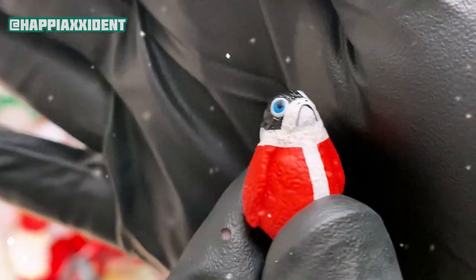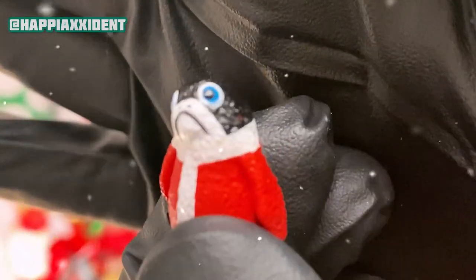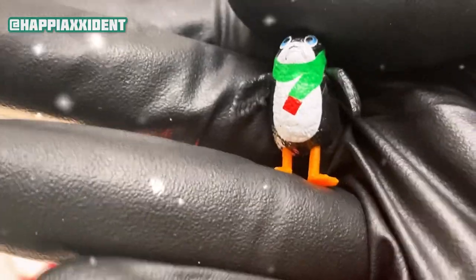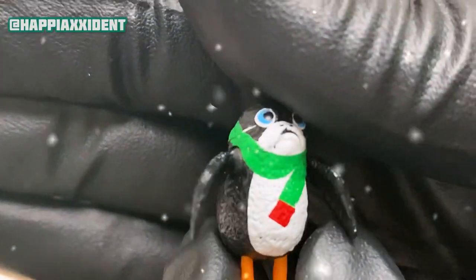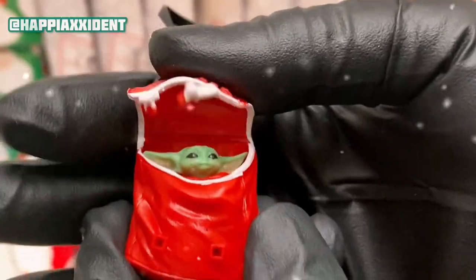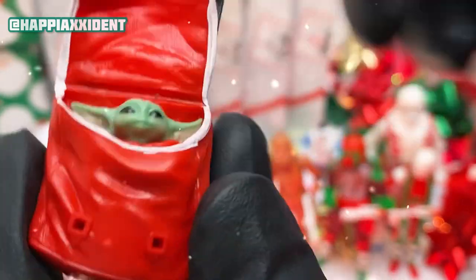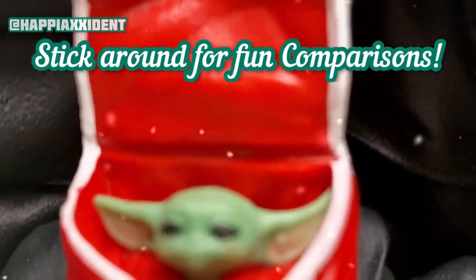Gingerbread Trooper comes with this little pug. First Order Trooper comes with... Snow Trooper comes with this Porg, who wins the Scarf Award. Scout Trooper comes with Grogu. And that will fasten there. Down there. Can the head move? It can. The head can rotate. Cool. Cute. You're so cute.